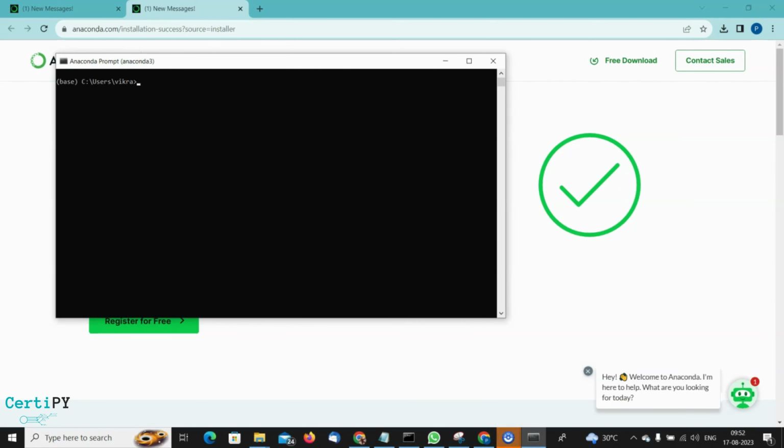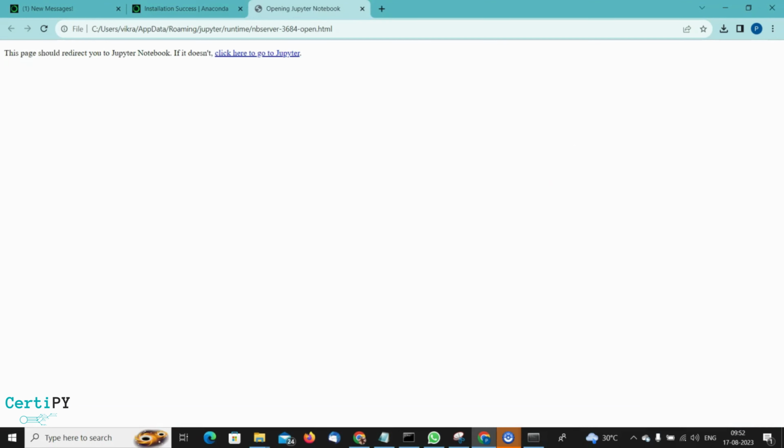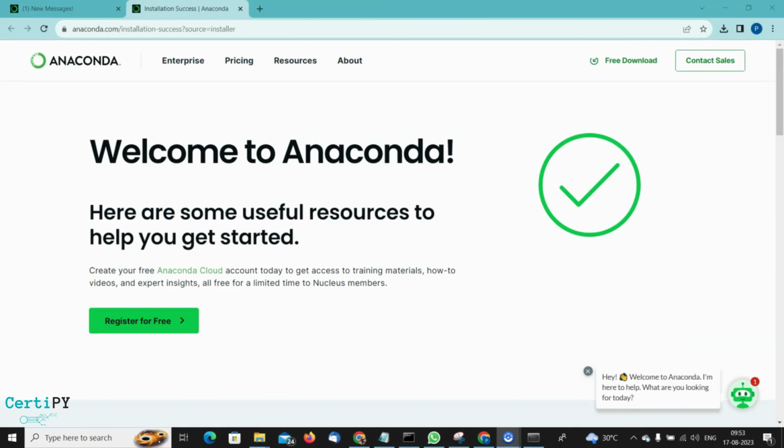Write jupyter notebook and press enter. Here you will get your desired page, Jupyter on localhost. Let's move to another way.